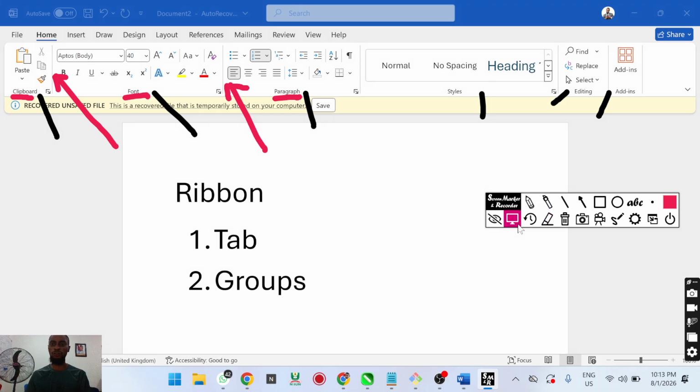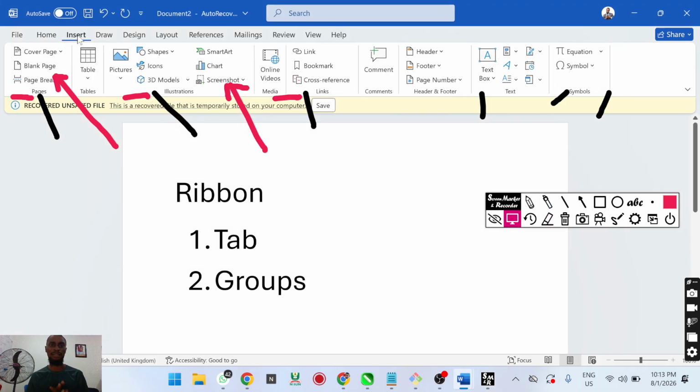Now if you move to the next tab, you will notice that the groups there are different. There we have the Pages group, the Tables group, the Illustrations group, the Media group, the Links group, the Comments group, the Header group, the Text group, and the Symbols group.